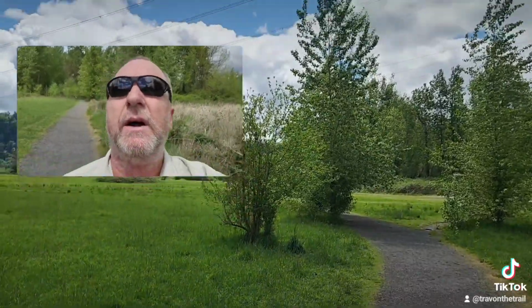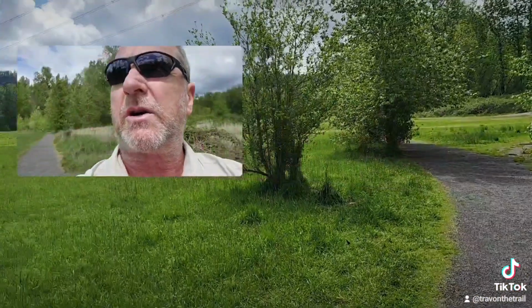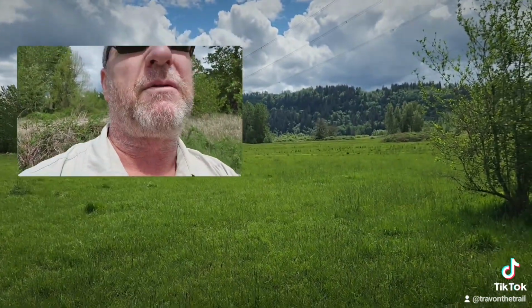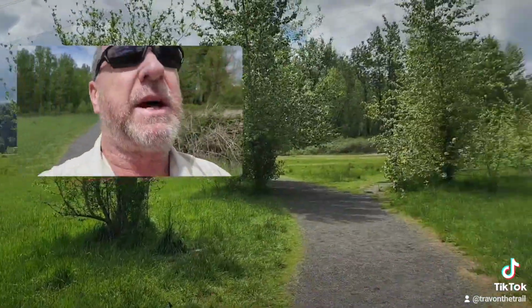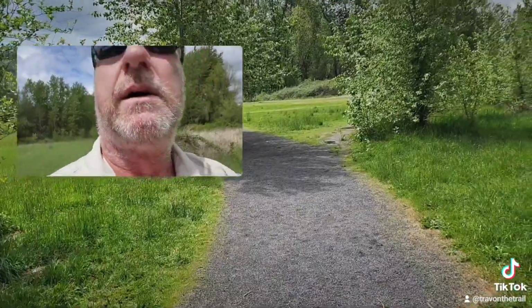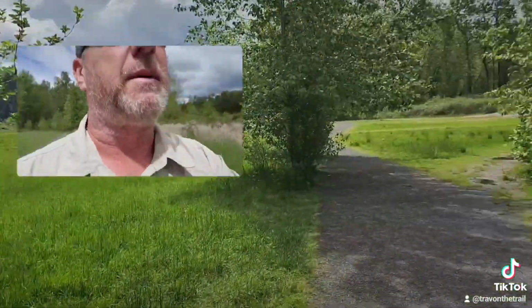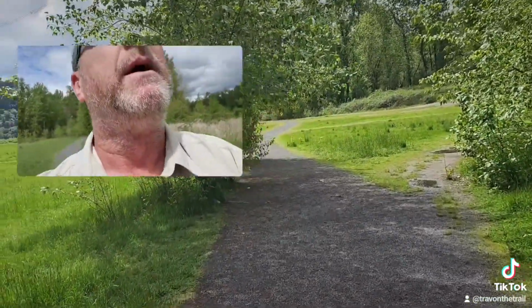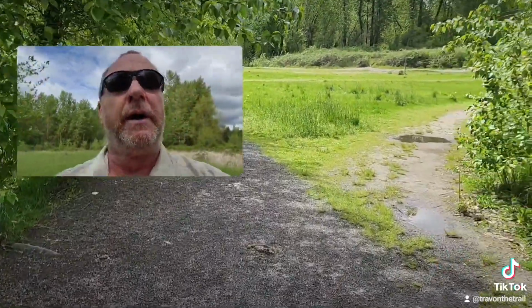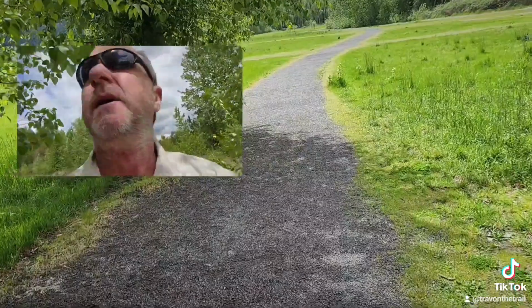All right, so I'm finishing up my hike around the Sandy River Delta, and I just want to mention a couple things. Basically, on a lot of the trails, dogs are allowed off leash out here and on that side of the Delta area, even on some of the trails. But on this side and most other places, they have to be on a leash if they're within 100 feet of the trail. If they're out running in the bushes and the grass, they're fine. But if you're on the trail on this part, which is more the northern end of the Delta, they're supposed to be on leash. Nobody does, and nobody really cares. But just so you know.